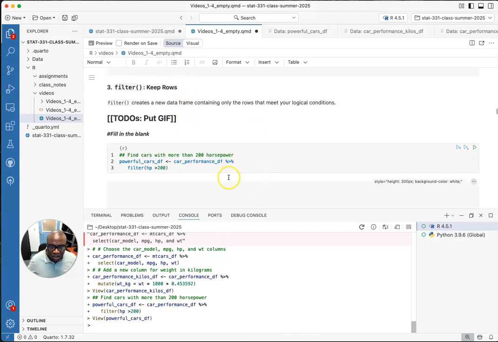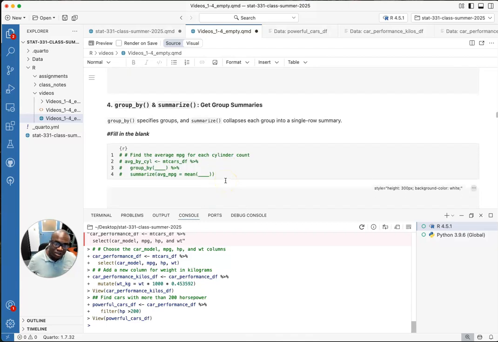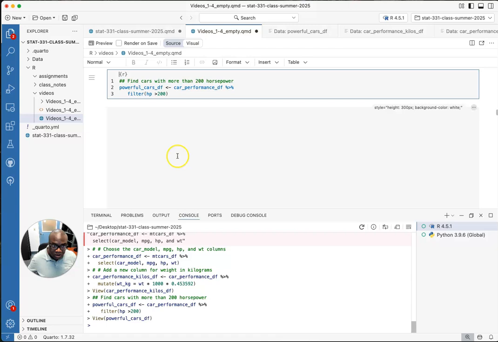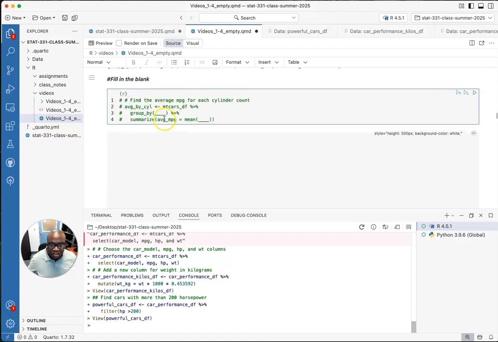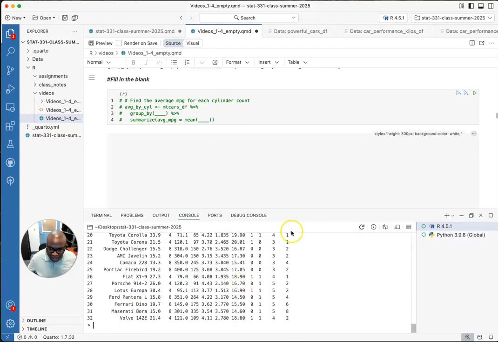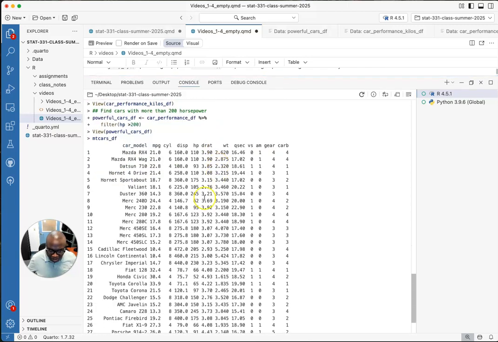So that is filter. We have two more: group by / summarize, and then we have arrange. So here with the group by function, if I command Z that, sorry about that. What I'm going to do is group by cylinder. Let's actually look at, so we can understand, because this one's a little bit nuanced. So mtcars DF, boom. And I'm going to group by cylinder.